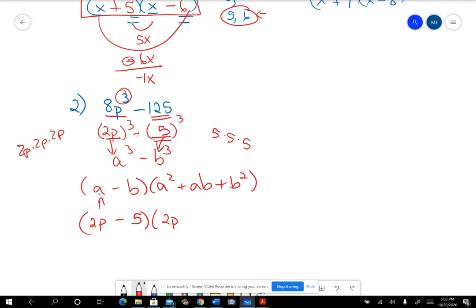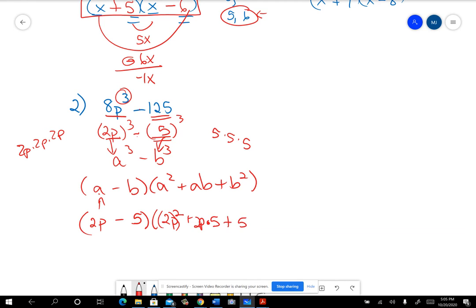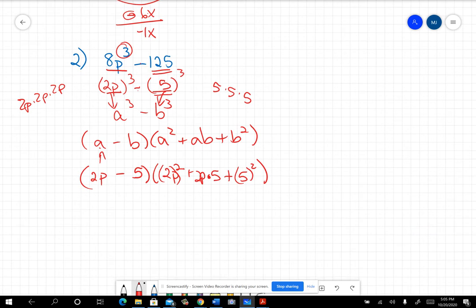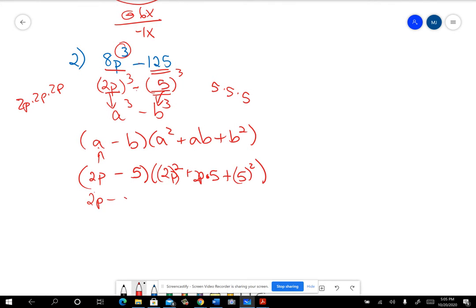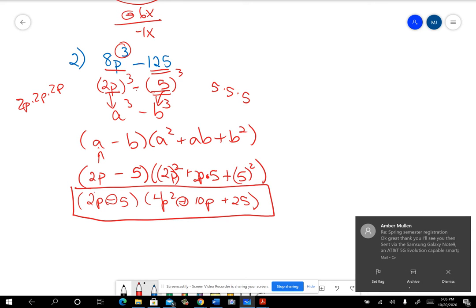This is where sometimes you write it wrong. You think 2p squared, but it's really 2p in parentheses squared plus 2p times 5 plus 5 squared. Then your last step is just to clean up the trinomial part, and write the 2p in parentheses squared as 4p squared. Then this would be 10p, and this would be 25. Double check that you use the right formula and that you have a minus here and a plus here. You know, make sure the details are straight. You all have the basics. It's time for you to get the details, okay?